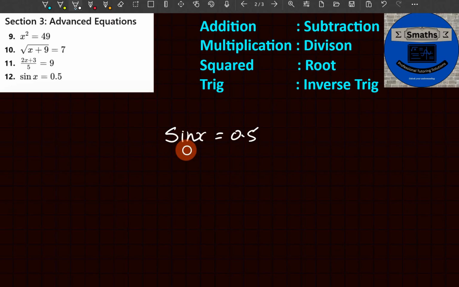But first, this sine you see here, this is a function. This is a graph. Right, so we can't eliminate this in the usual way. The way we do that is by taking something called the arcsine or the inverse sine on both sides. So if we were to take, and this is how it looks on the calculator, sine to the minus 1. If we were to take sine inverse of sine of 30, go ahead and calculate this and see what it gives you. And then try sine inverse of sine of 40 and see what that gives you. What you would see is that these cancel each other out and just the number remains. So to solve this, we would take the inverse sine of both sides.